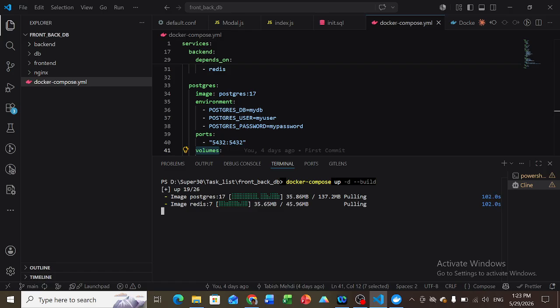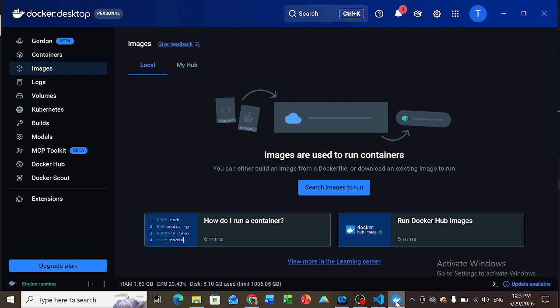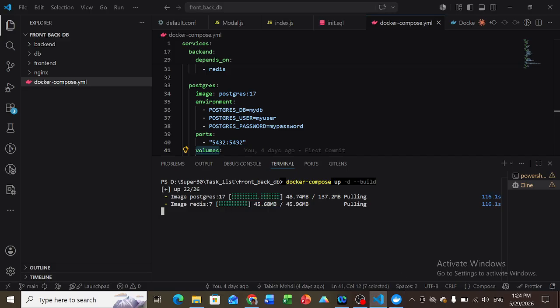Within, I guess, 2 to 3 minutes, all the images will be up and running, and once it runs, we can see it over here. Yeah, the Redis image got pulled.